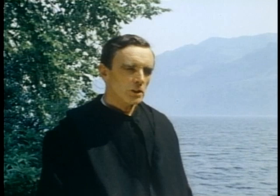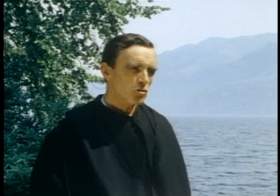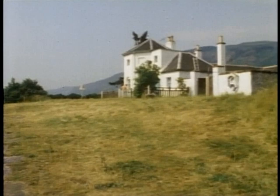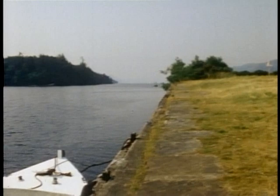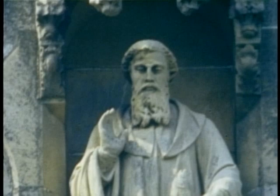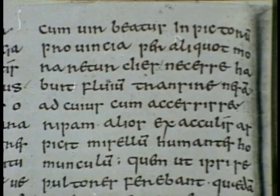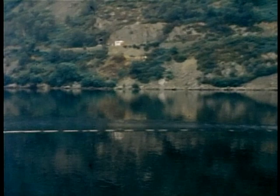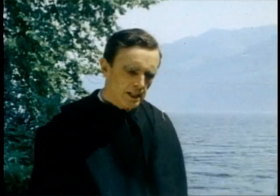Saint Columba came up this way, according to St. Adamnan, who wrote his life in the next century. He came up from Iona with a few of his monks, and they came up the chain of lochs, Loch Lochy, on his way to convert the king of the northern Picts, King Brude. Adamnan recounts that at the end of Loch Ness, where the Ness flows into the sea, they were going to cross the Ness, and a man was swimming across the river, and this great serpent thing, a beast, appeared.